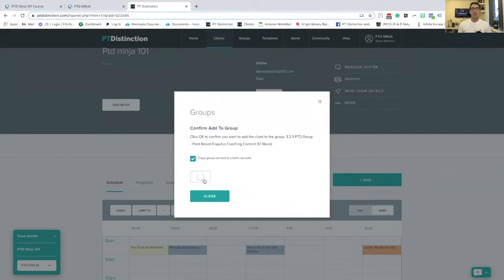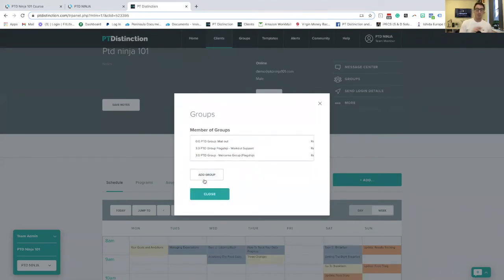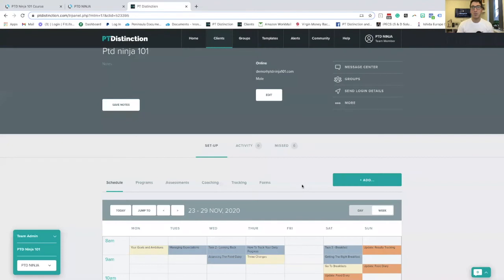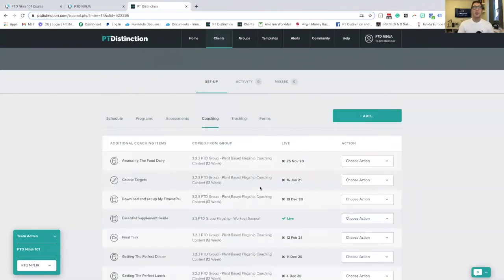And what it does now is it adds back in that same program again, but with a plant-based version of it. So it's going to be plant-based recipes, plant-based documents talking about what food to choose for. As you can see here, everything has now been added back in, but it's actually plant-based now. It's not a standard diet. We have exactly the same thing for loads of different versions of these programs as well, doing things like ketogenic-based stuff, intermittent fasting-based stuff inside there, loads of different variations on that.